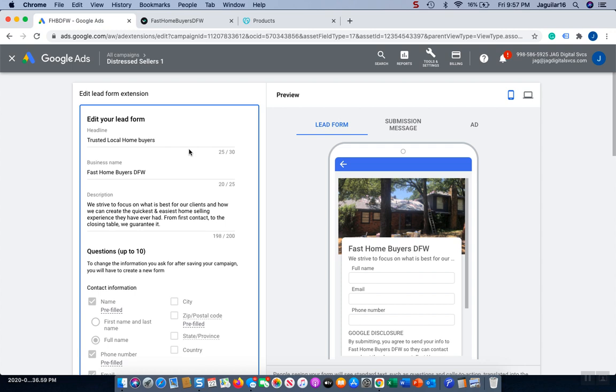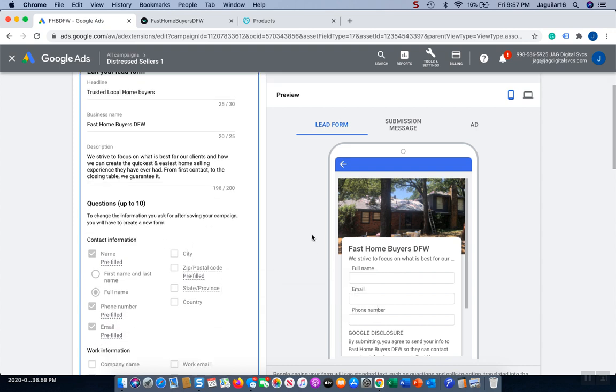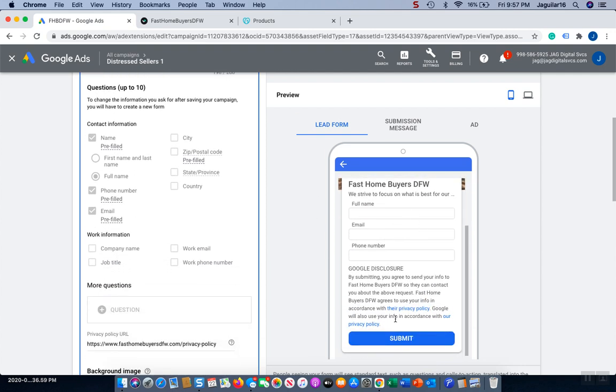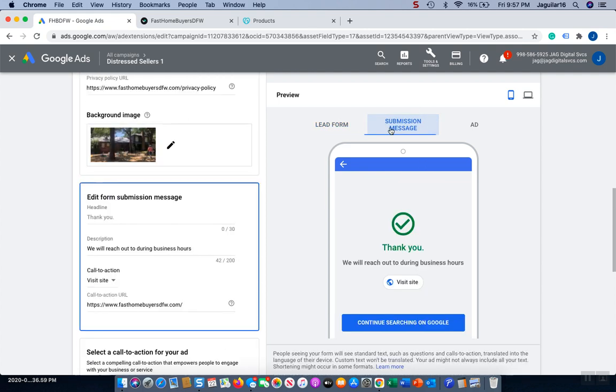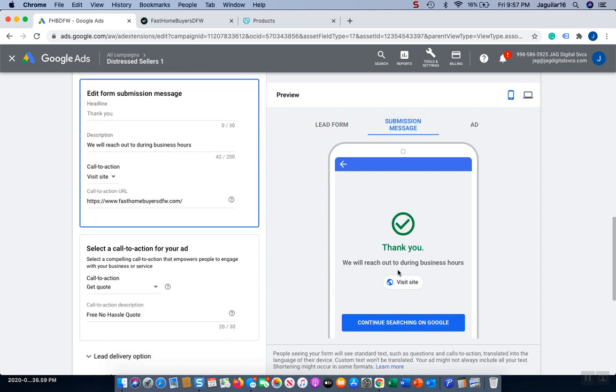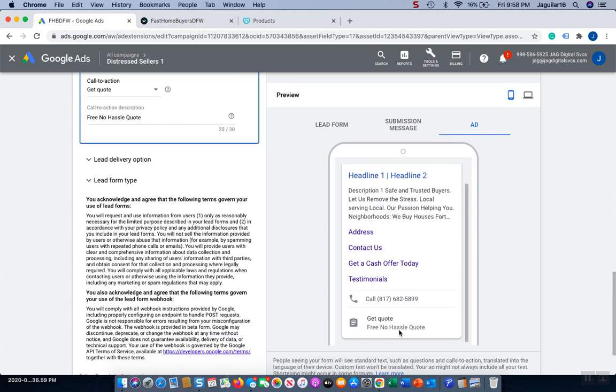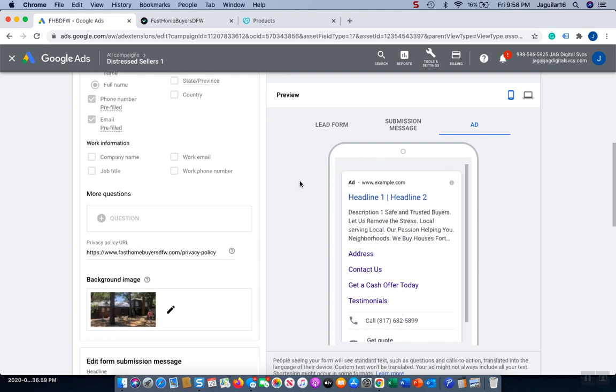But to answer this email question, not real clear on what you sent to me, but this is a lead form on Google. So they do a search. If they land on your stuff, let's say they click on it, then if it was a lead form ad, this is what they're going to get, right? Submit. The submission message, in other words, what's the outbound message? "We will reach out to you during business hours," and they can click here to visit the site. That's called the call to action. And then this is the ad. The ad's going to rotate different headlines from all your different ads and those extensions, and of course the number and get the quote. All right, so this has to do with Google search.